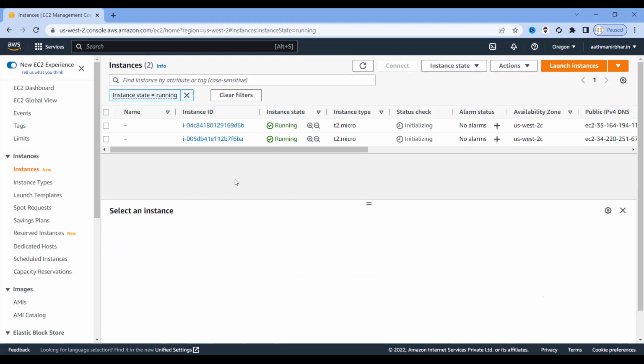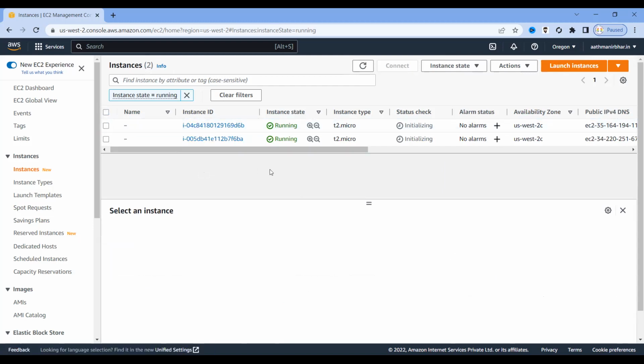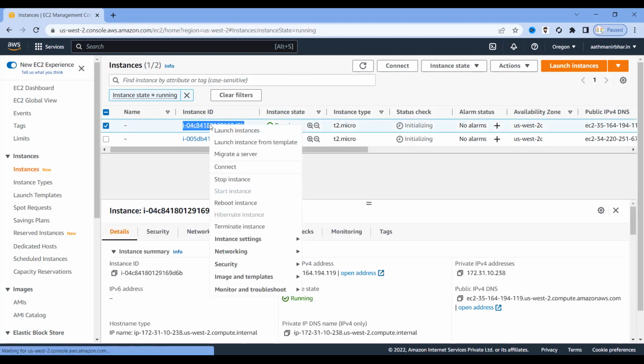You remember what we used to do? Once the virtual machine is created, we used to come here and give the name, right? We used to provide a naming convention. So we will perform that from the CLI. To do that, we need the instance ID. This is the instance ID. For this virtual machine, I want to give the name. Okay.